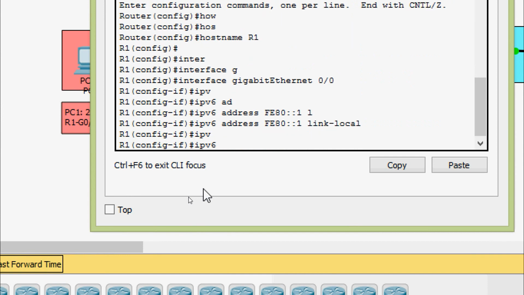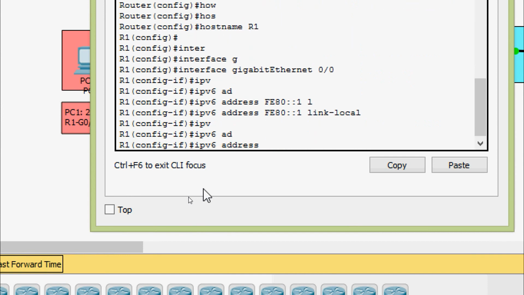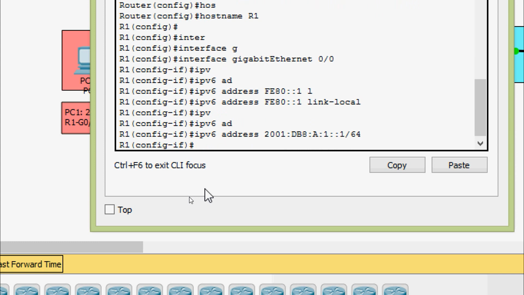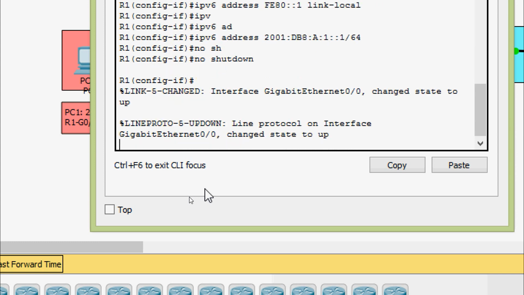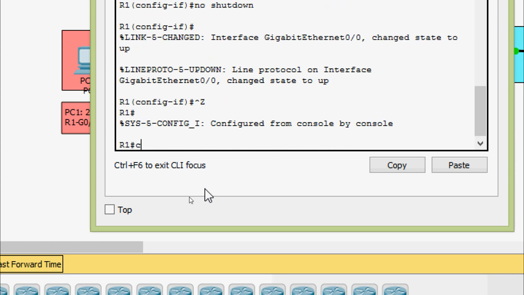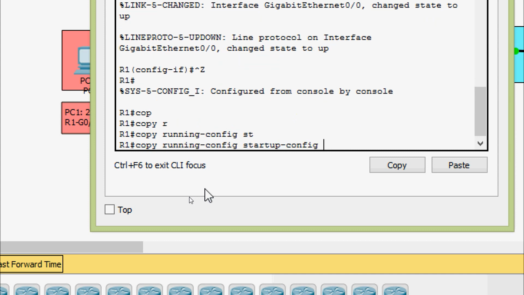Also we will set the global unicast address as we planned. IPv6 address 2001:db8:a:1::1/64, and we will give no shutdown command. Copy running config, startup config.